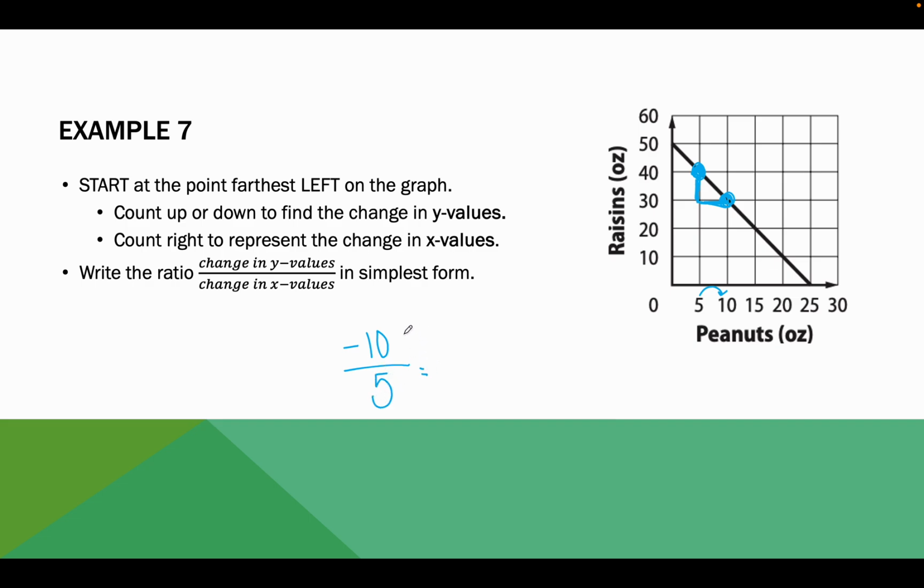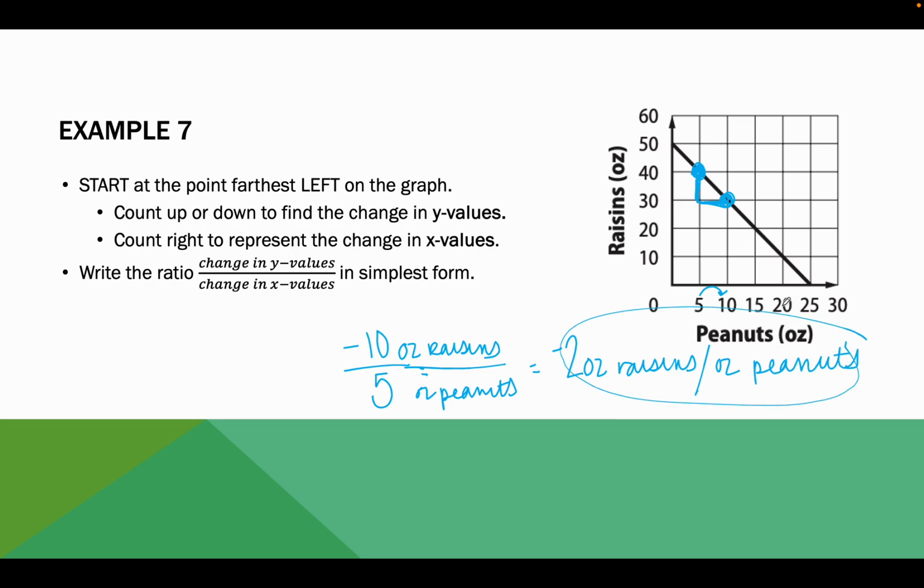So this one is a slope of negative 10. This is ounces of raisins for every 5 ounces of peanuts. So what's happening here is they're making a trail mix or something along those lines. So it says for every 2 ounces of raisins we do not put in, you need an extra ounce of peanuts. Or that's how they at least make their trail mix. Seems strange to make it negative, but it's saying for every 2 ounces of raisins you don't put in, you need 1 ounce of peanut to fill that bag.